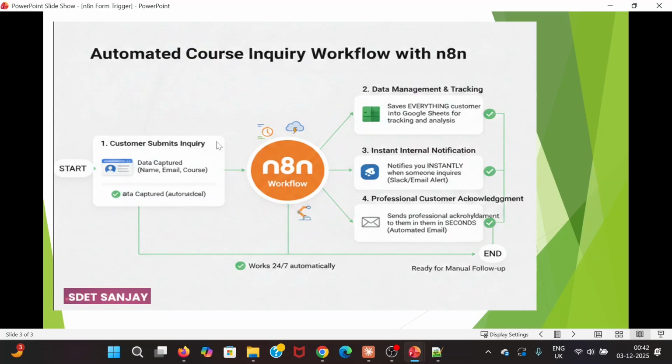For this, we will create 4 nodes, as you can see in this diagram: when customers submit queries, this will be the form trigger, and then we will have the data sheet, and the email. So let's see how we can automate this flow, right?